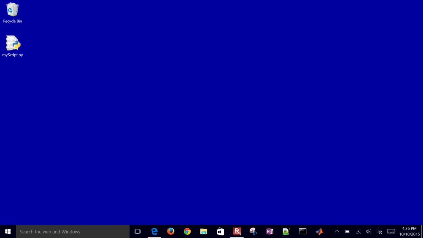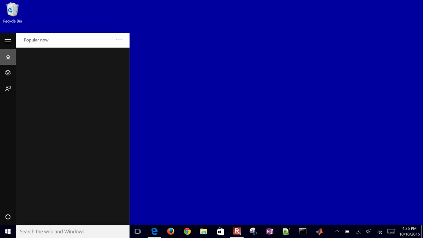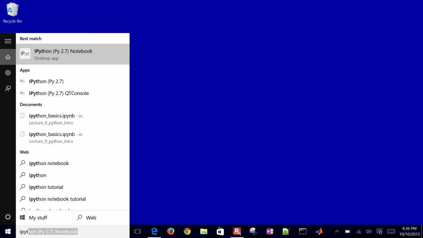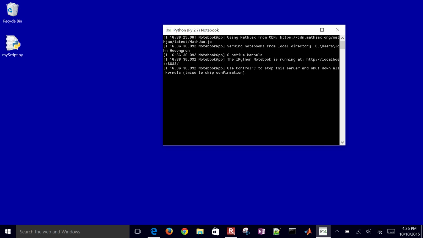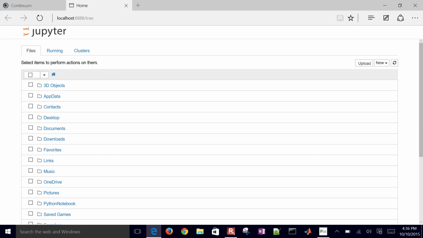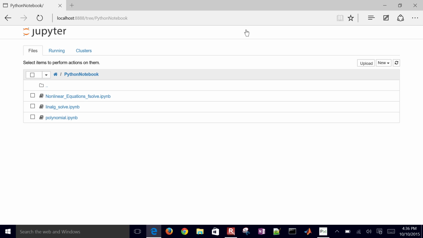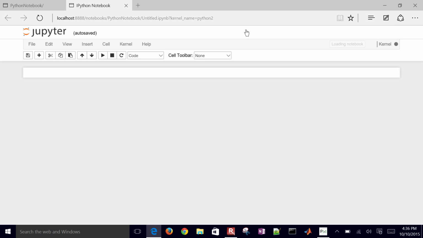Okay, so now the next one I want to show you is just IPython. I'm just going to search for IPython, and there's a lot of different IPython apps here. Just go to IPython Notebook. Okay, so open that one up. It's going to have this little command prompt that's going to try to initialize something, then it'll open it up in a web page. Here it is running, and then you can browse to a folder. I'll just create here on the right a new IPython notebook.